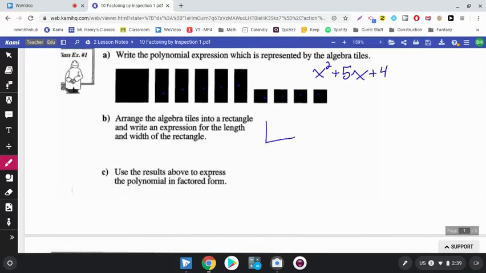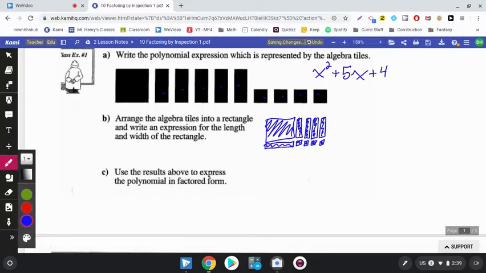Well, I had my x squared. And then I had an x going down. And an x on the side. And I had to fill in the 1. And then again, I had an x and a 1. And I think I had that 2 more times. Okay. And there you go.